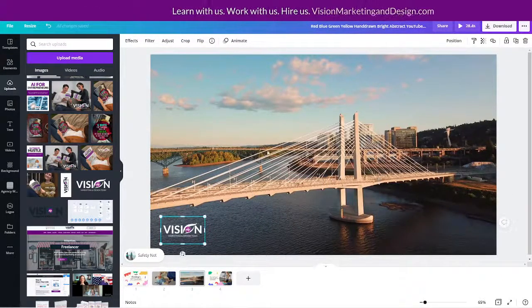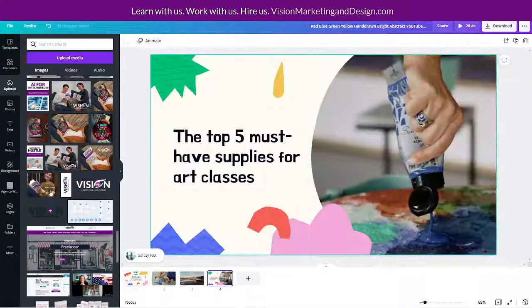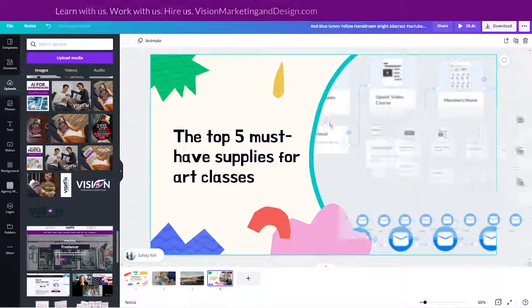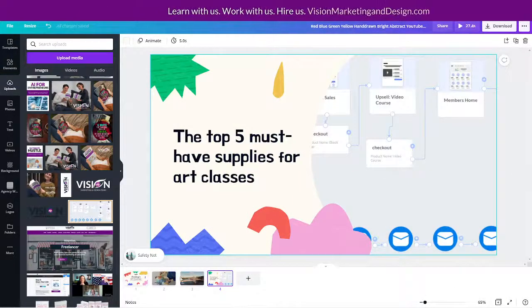But if you ever have overlay issues like that, just download it, upload it as the whole video, and then add your stuff that you want if it just gets too complicated. So there's my logo on that. And maybe I want this image, if it's like a frame like that, maybe I want to replace that with that.